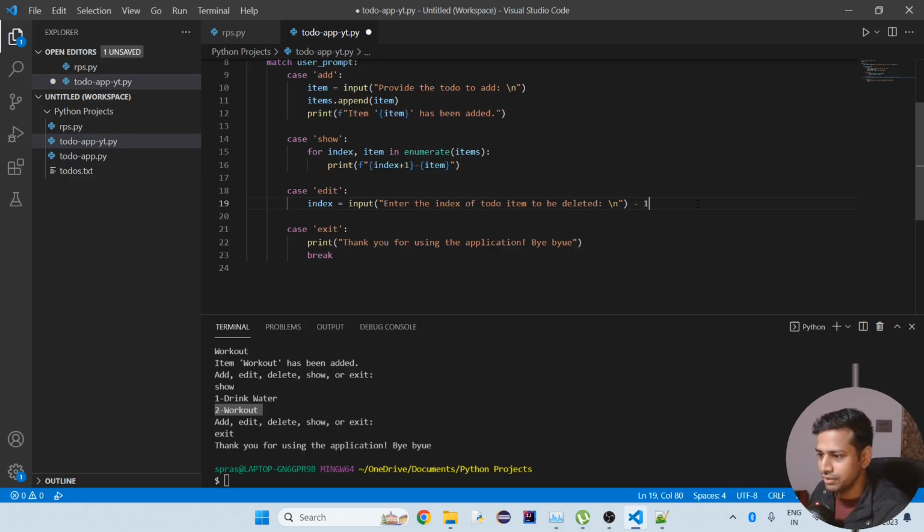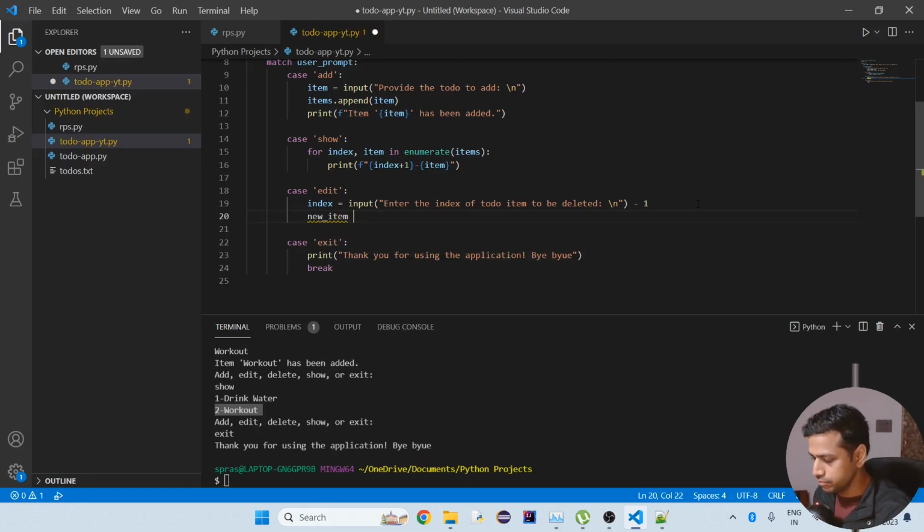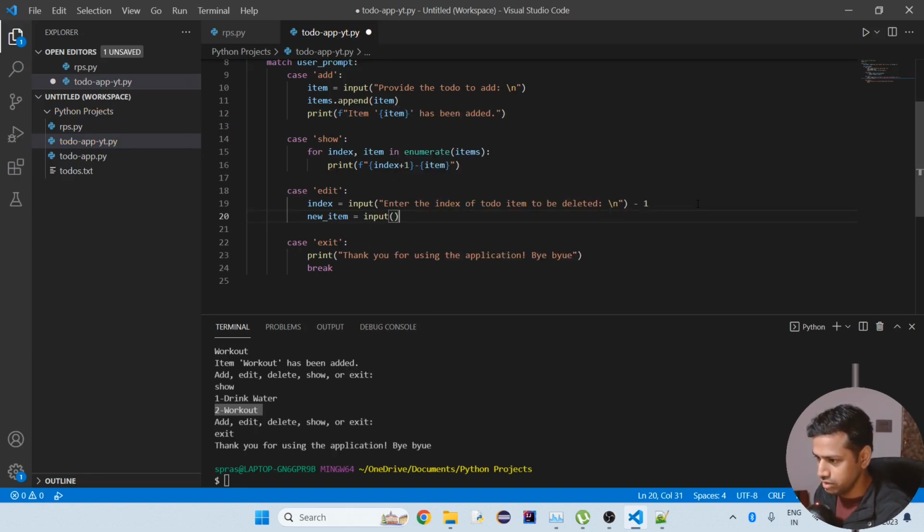So to edit it, basically I'll prompt the user again to provide a new to-do item, right? So I'll just provide the user with new item equals input, provide the updated item.